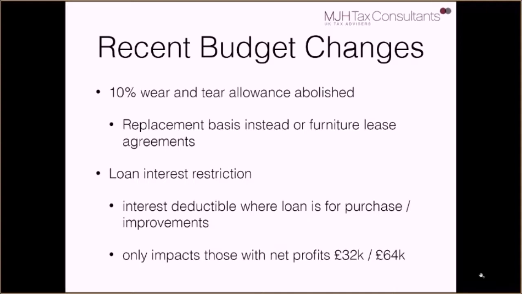However, from April 17 onwards, and slowly over 4 years, so it's being introduced over a 4-year period, by 2020, instead of the interest being allowed as a deduction, tax relief will be given as a tax credit instead. But this only affects those who have profits of over £32,000 each.